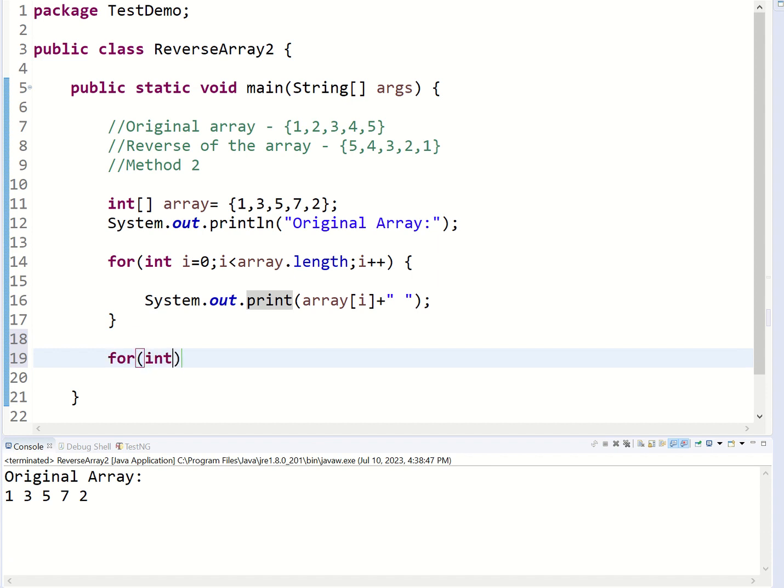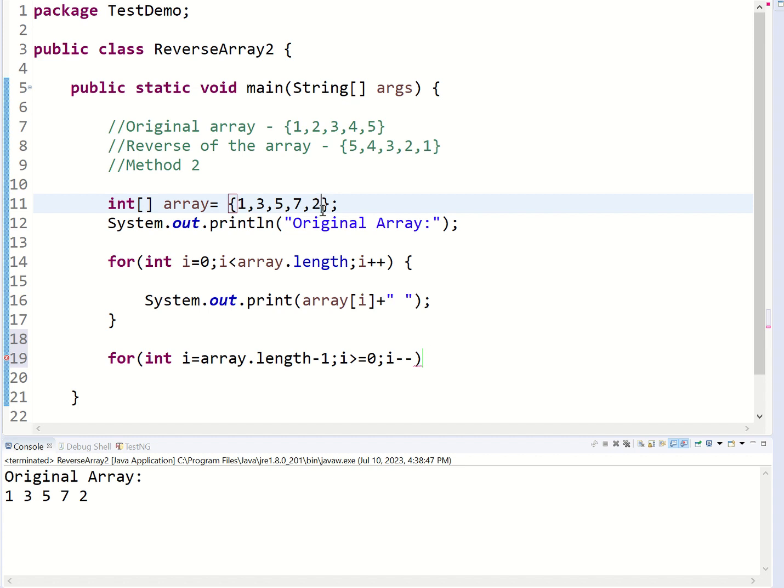We'll use one more for loop. Int I equal to array dot length minus 1, and I greater than or equal to 0, I minus minus. So what will it do? Array dot length means the length of this array, which is 5, right? 5 minus 1 is 4. So first it will go to the last element, which is this 2.